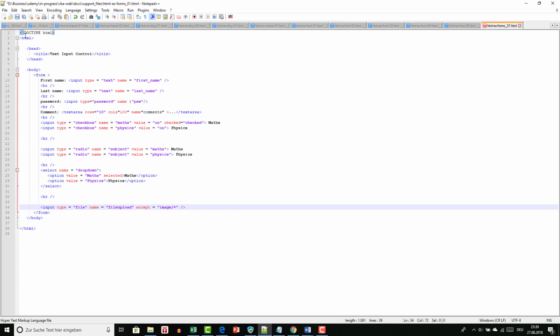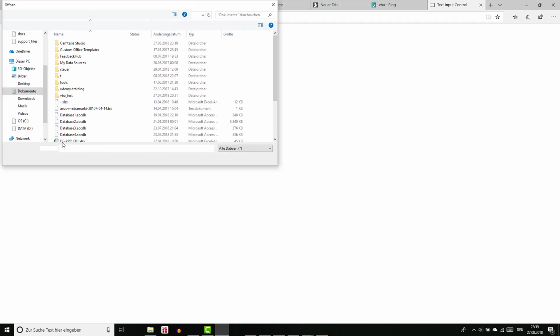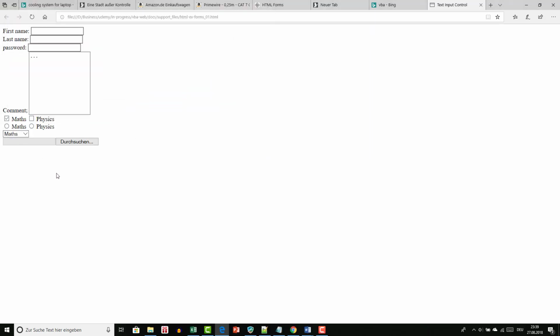You can put some label in front of all these objects to give some sense. Okay, this is really disorder. You can see here, if I click on browse, I get this one, and then I can click on upload to upload it.